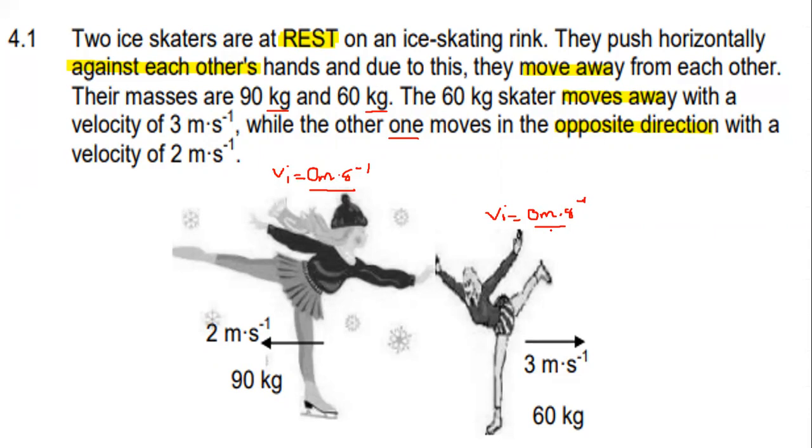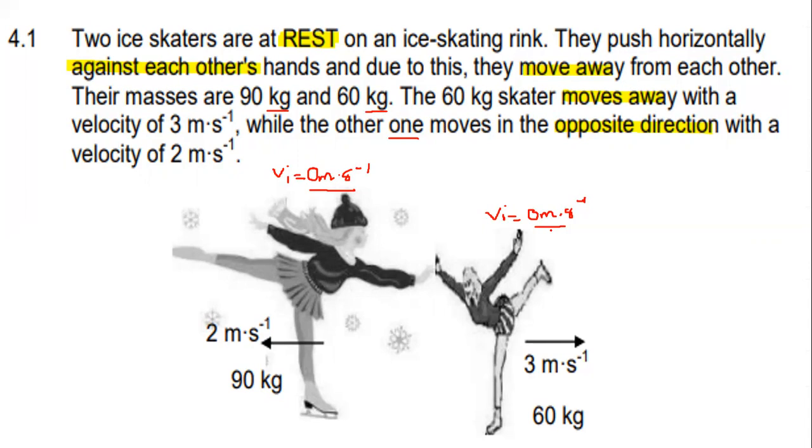Now, what else are we learning here, my dear learners? Remember now, when we think about an isolated system, we need to be able to define the term isolated system. And when we define the term isolated system, we say it is a system whereby the net external force acting on the system is equal to 0. So it is a system whereby the net external force acting on the system is equal to 0. Now, that is what we definitely mean when we talk about an isolated system.